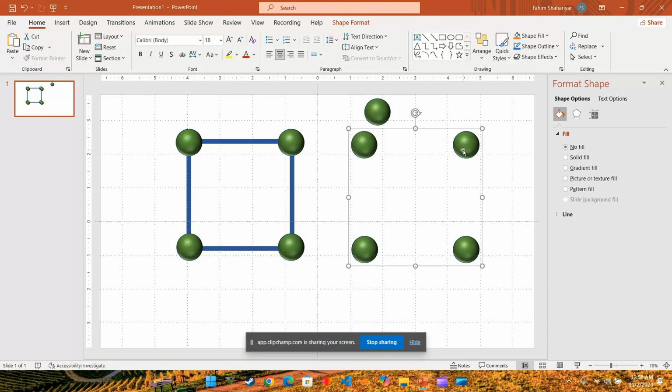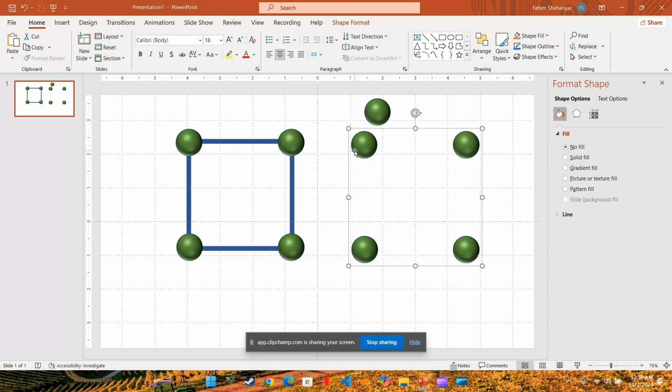So we know that a cube has 8 atoms, 4 atoms at the top and 4 atoms at the bottom. In our case, these 4 atoms are at the top and these four atoms are at the bottom.